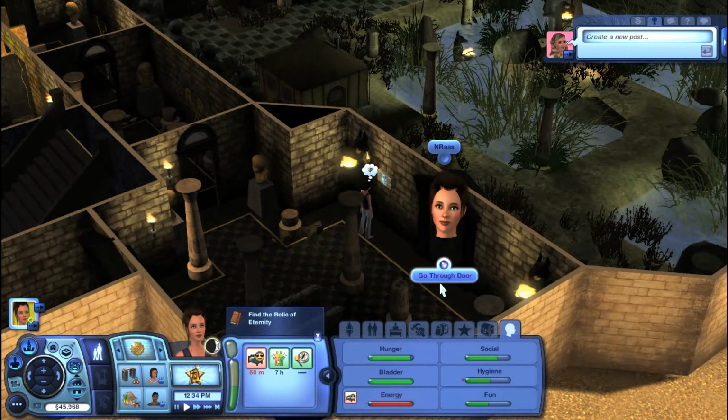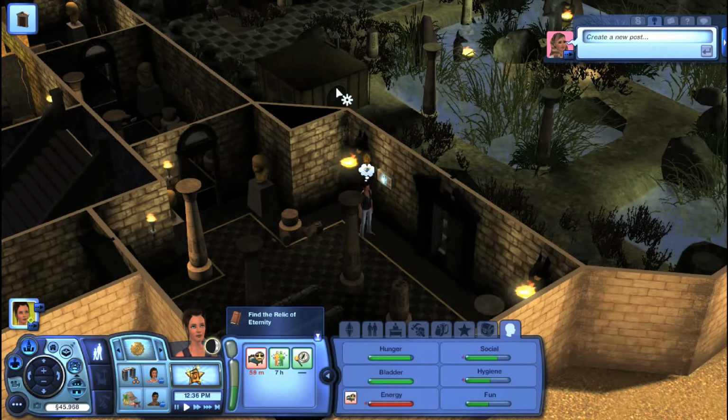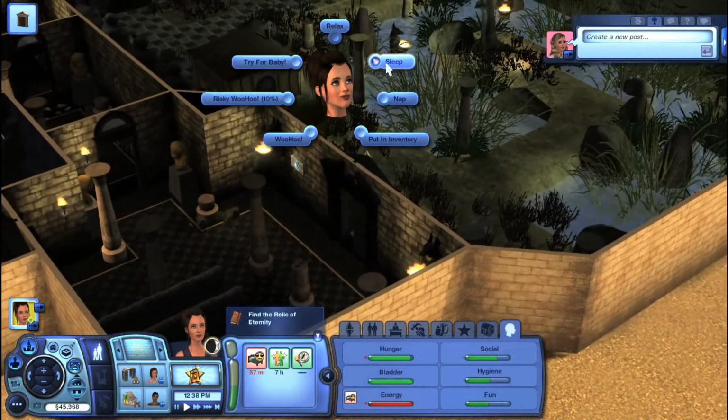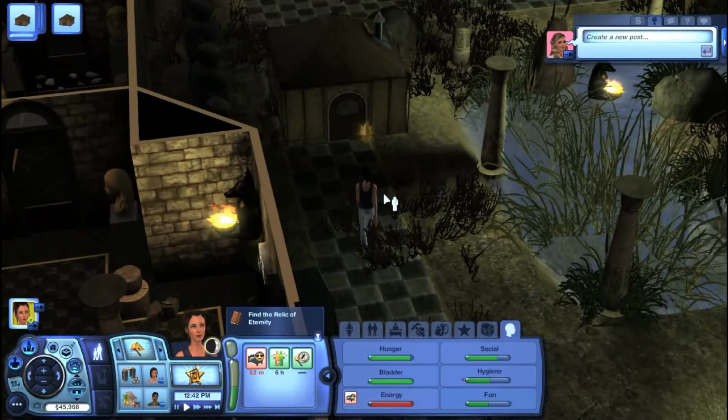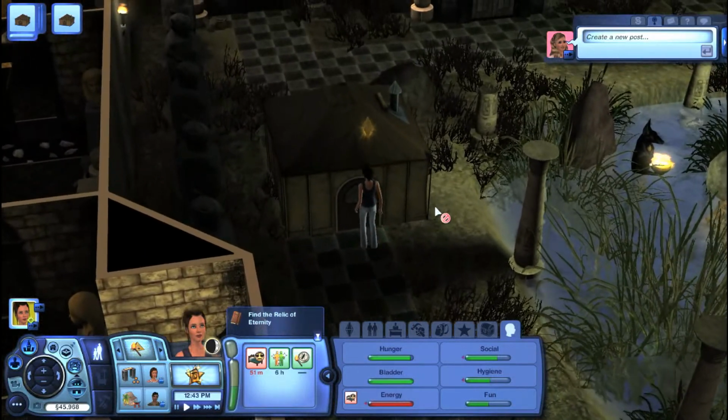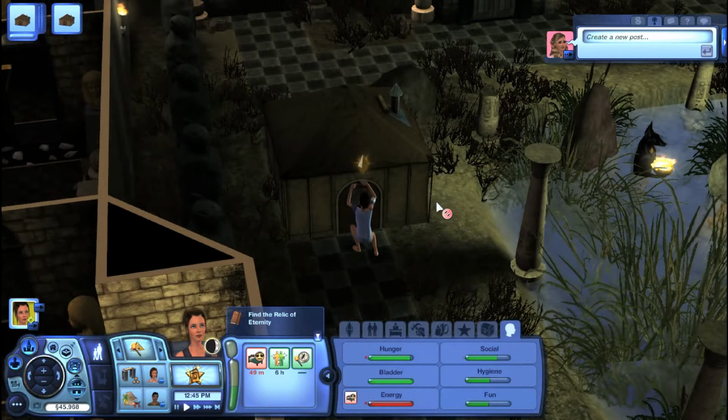Right, so insert that. Go ahead and go through the door. And then I'll let you go ahead and sleep. And when you're done, go ahead and put it in your inventory. And I'm gonna go ahead and cut out while she sleeps, and I'll be back when she's getting up for her day. Be back in just a second.